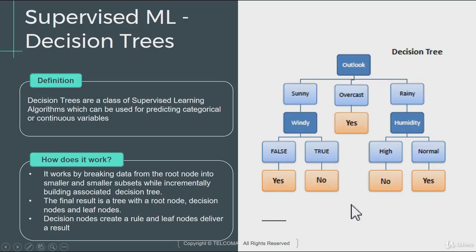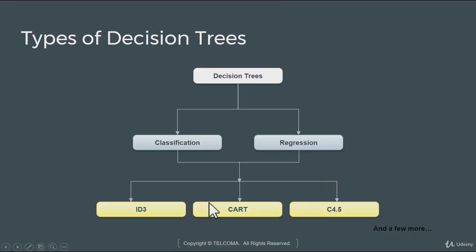There would be another technique where you would actually handle numerical and categorical variables. So if you look over here, outlook, windy, and humidity, all three are categorical variables, right? But what if we had a numeric variable? Let's say what if we had something like temperature. Temperature would be a numeric variable. So some of these algorithms won't be really able to handle numeric variables.